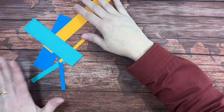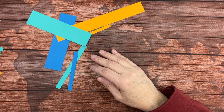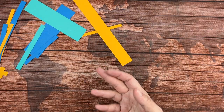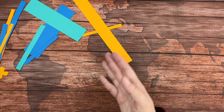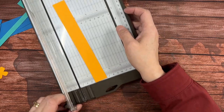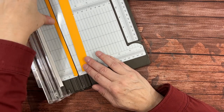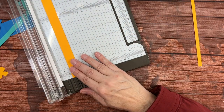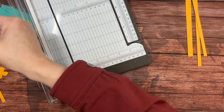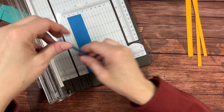We all have scraps. Here are some of mine — I've already cut a few of them down. You have leftover pieces based on the size layers you're making, so you might as well make the most of them. If you've got some time and you're just watching TV, you can go ahead and cut them into strips of various widths. I'm not measuring at all — I'm just cutting. That is the beauty of this: you don't have to have everything uniformly cut.